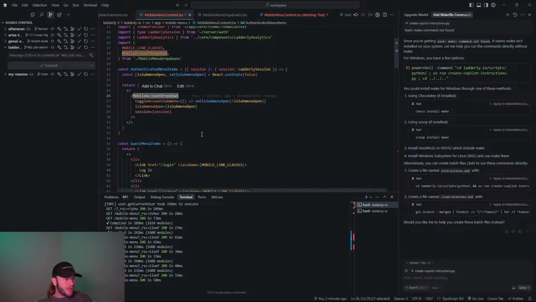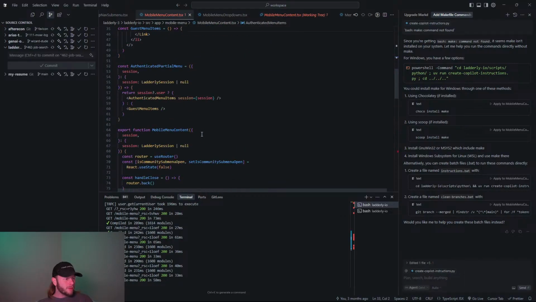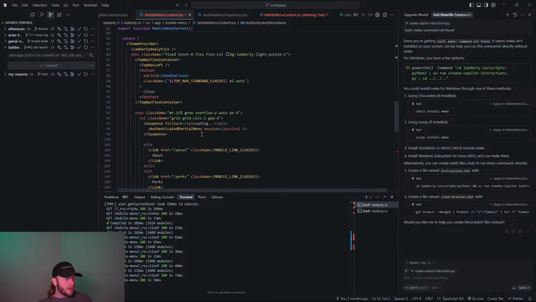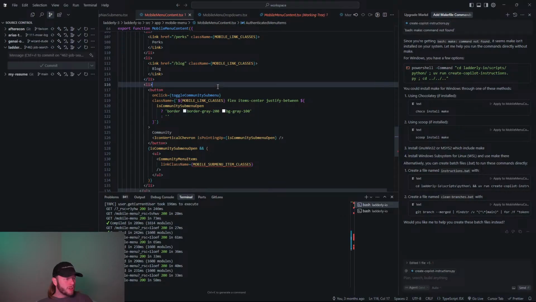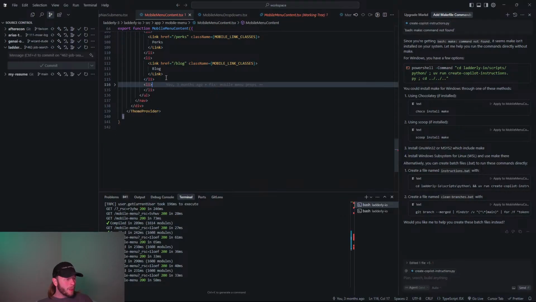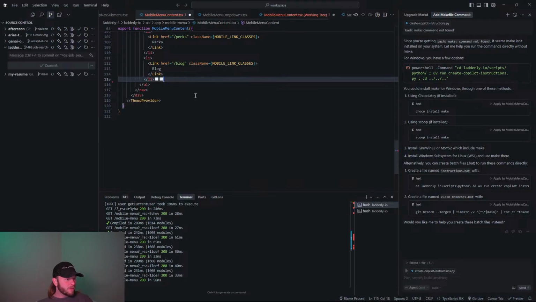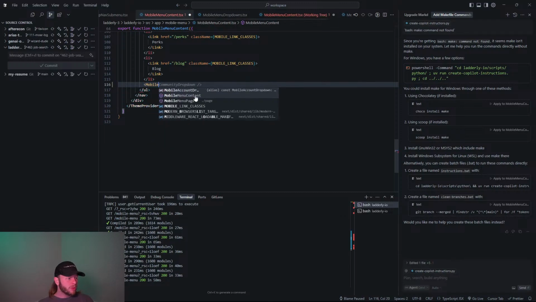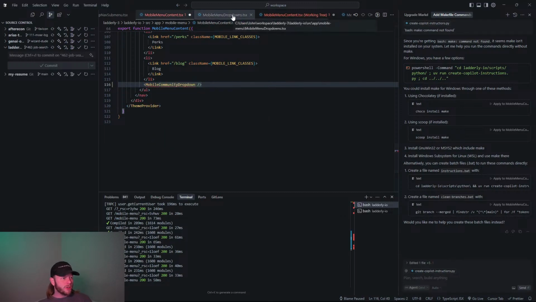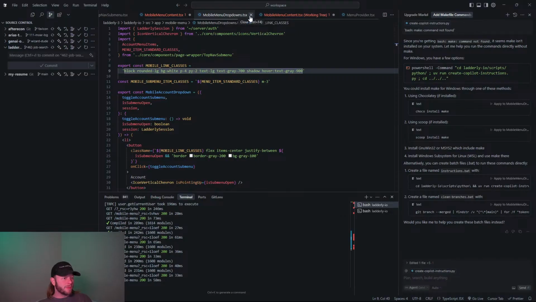And now we want to make a community mobile community dropdown. Great. Cursor is understanding.